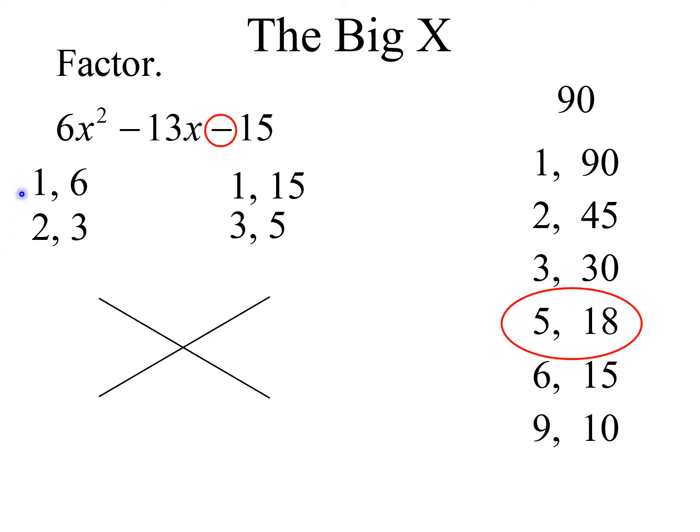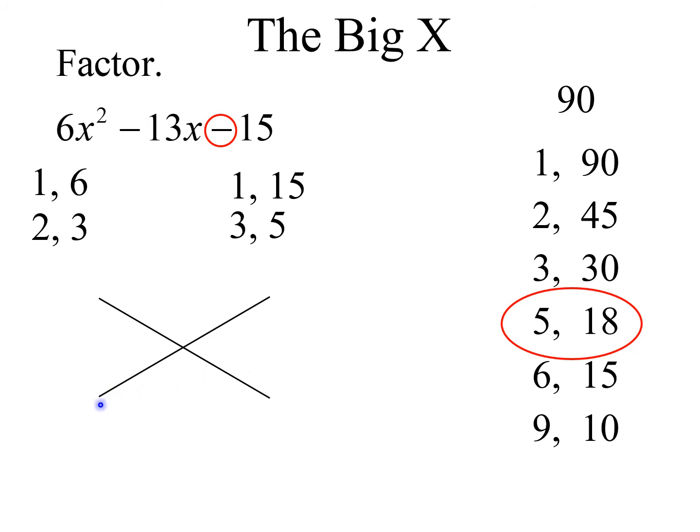We are going to take a factor pair from the left. You can't choose both of them. You can either choose the 1, 6 or the 2, 3. And you're going to put those numbers at the end of those line segments. And then you're going to pick a factor pair here, and put numbers at the edge of those line segments. Now, some of you are going, oh, here's your trial and error or guess and check. No, if we do this smartly, we don't have to guess and check.